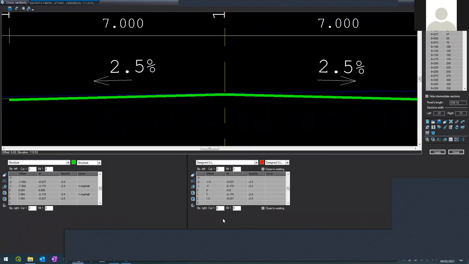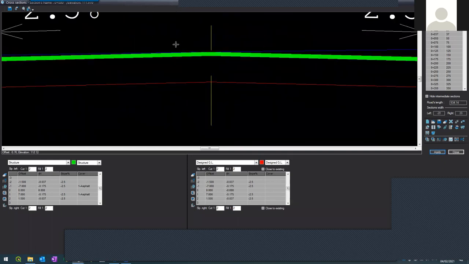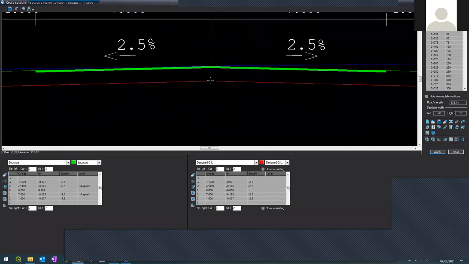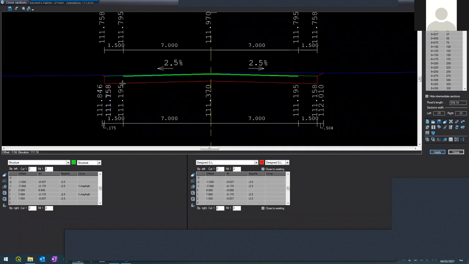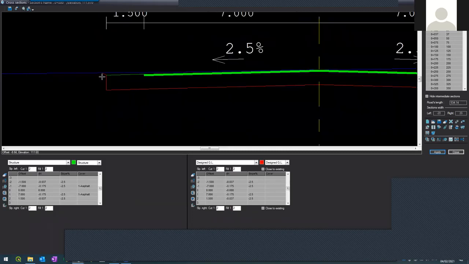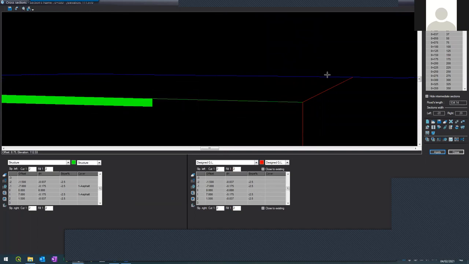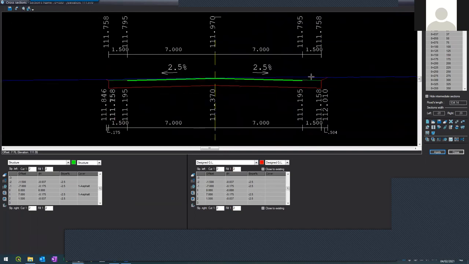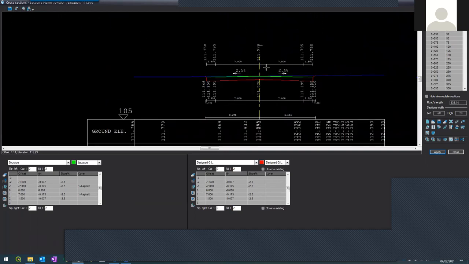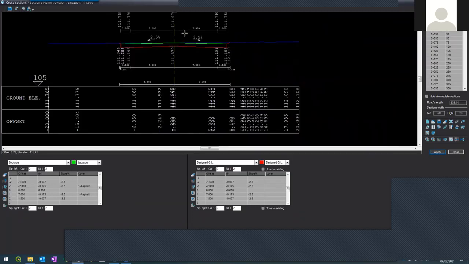Of course, my Earthworks are the same like the structure, same slope. Let's see it. Here it is. From this point, 7 meter, 1.5 meter. This is my total thickness. So this is how it closed. The same goes to the right. So this is my cross section.